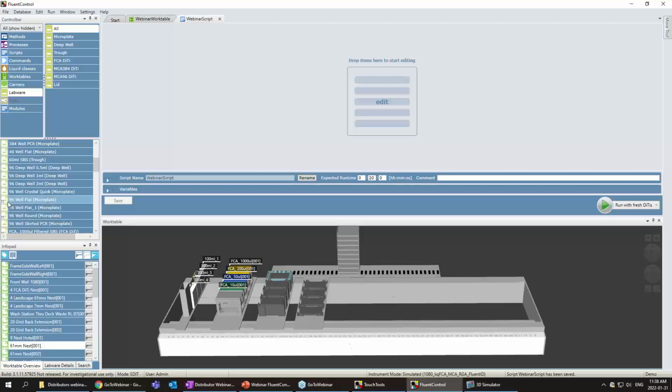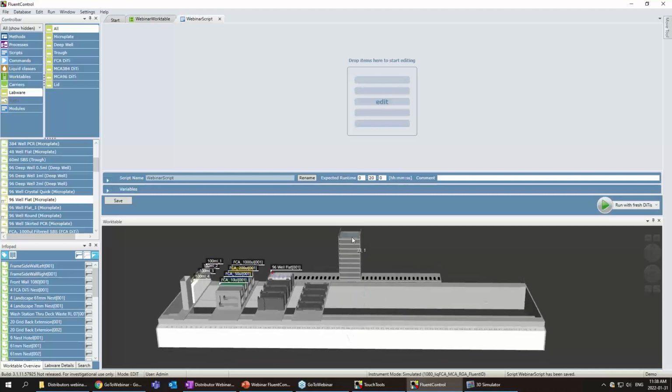I don't know if you can see that, but this one, for example, has that little lock symbol that I showed you in the presentation, meaning that this is locked from editing and will work out of the box without any teaching. The other ones, the ones without a lock symbol, will also work without teaching, but they can be edited because they don't have a lock symbol. So anyway, there's my plate.